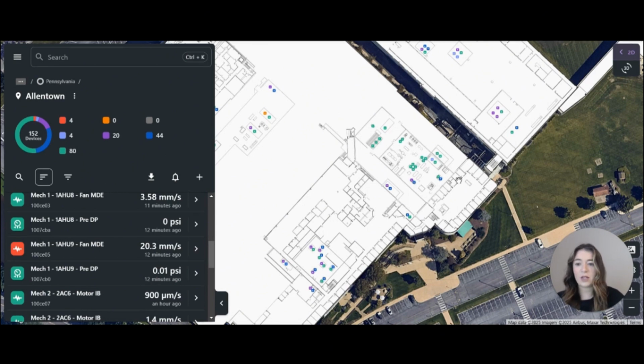Next, on the left side is where we're going to find our list of sensors. Everything's color coordinated, so red is going to be those assets that you want to take a look at, and green is going to mean that they're A-OK. All the colors in between just depend on the sensor that you have and the thresholds that are set. We initially start off with an industry standard based on what assets our sensors are on, so whether that be a pump, fan, motor, we'll give you a starting point, and then from there, if we need to tighten any tolerances or expand them, we can do that as well.